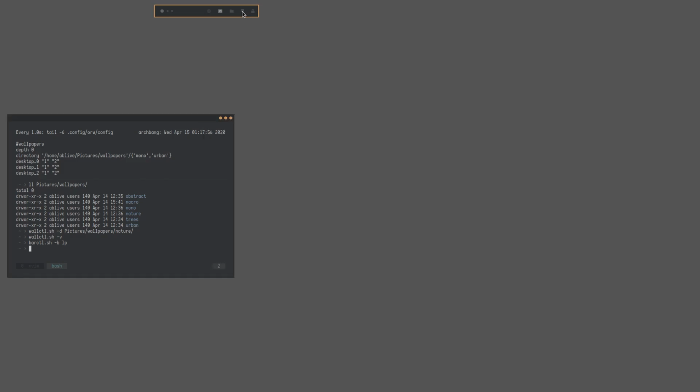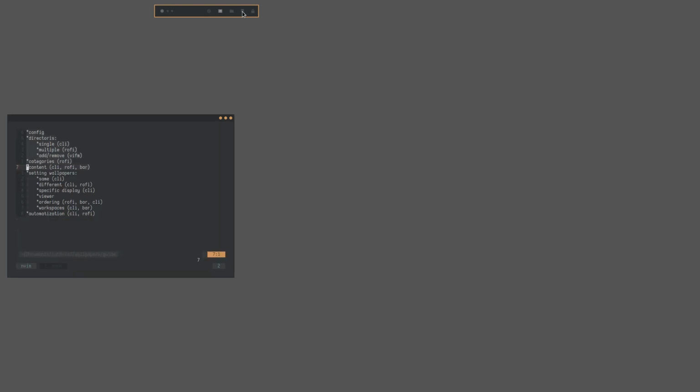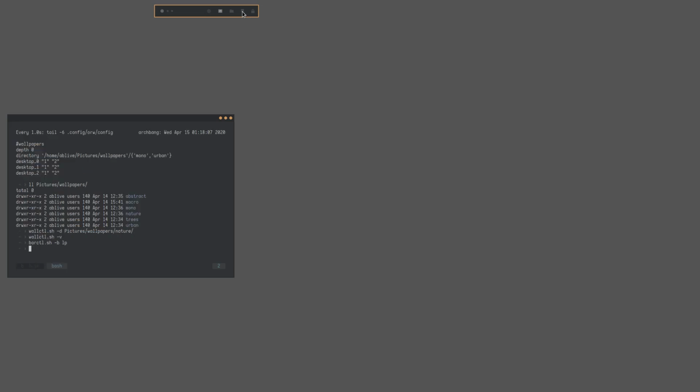And that's it. Those were a few ways of viewing content of said directory. Now let's move to the fun part, setting wallpapers. This comes without saying, but wallpapers can also be set in multiple ways. As usual, let's start with command line, but before we start, let me take care of a few things first.